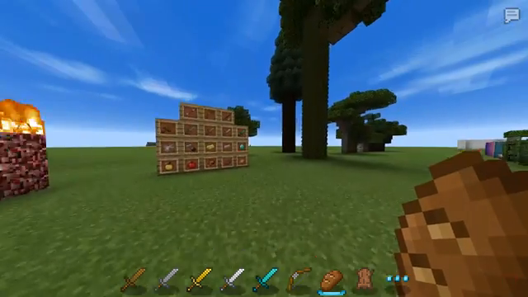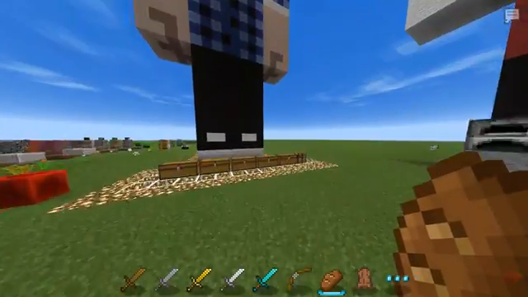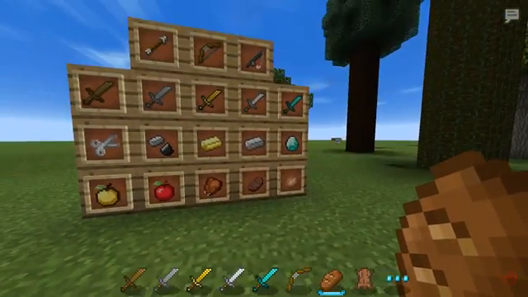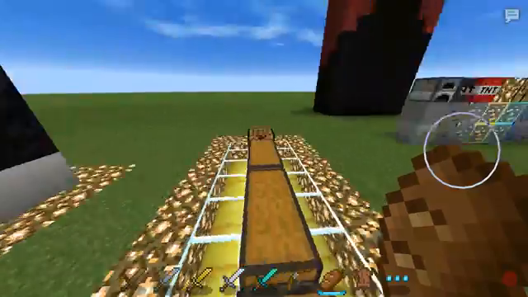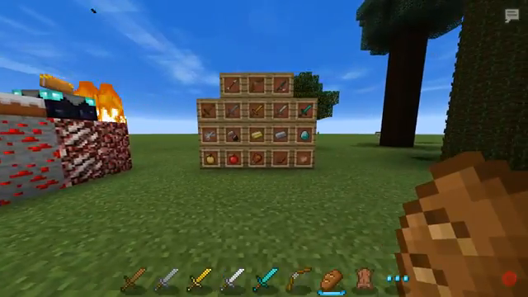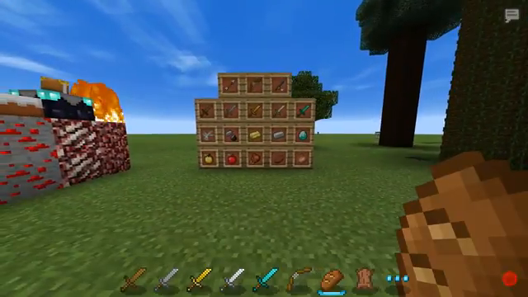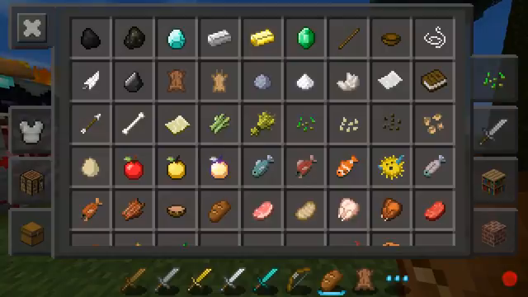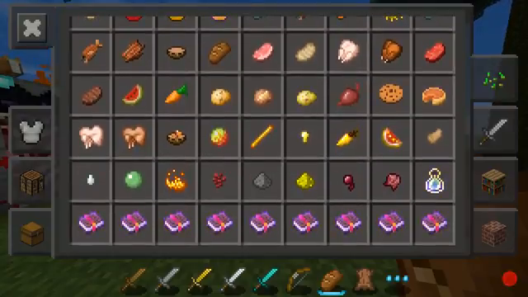I reshaded the bread. The bread is from the UHC pack, and I just took some color from it and reshaded it as a default one. It's not the same as it, but it does have the same color. I don't know what it changed.